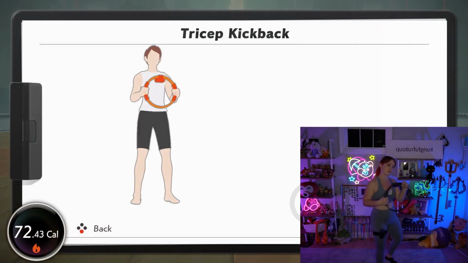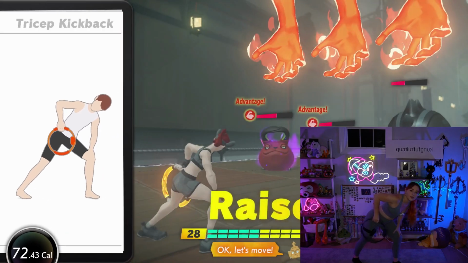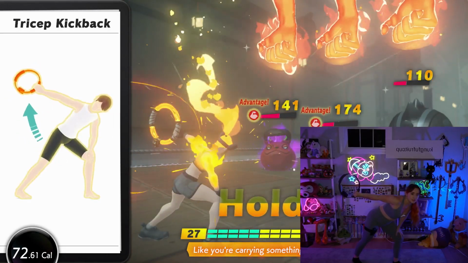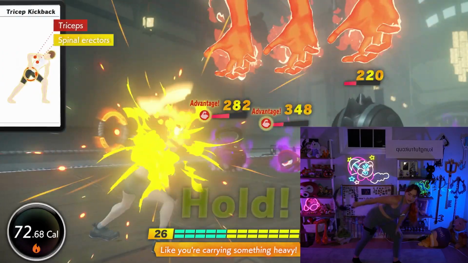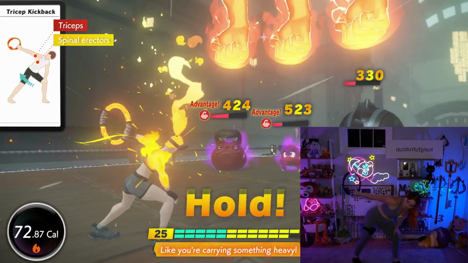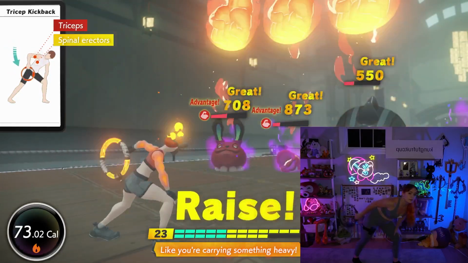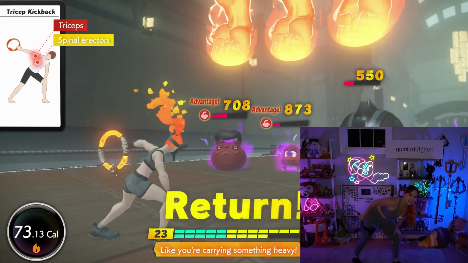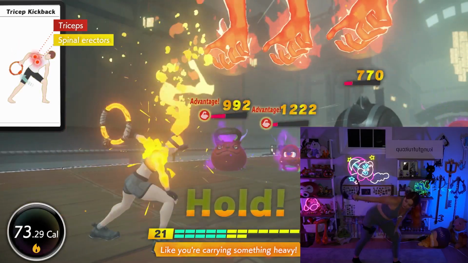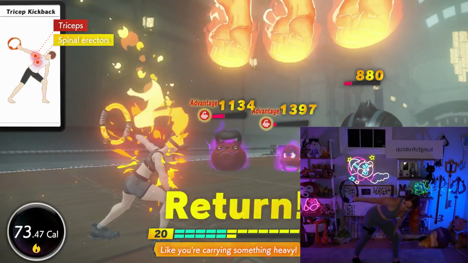Tricep kickback. Okay, let's move! Like you're carrying something heavy. Excellent! Yeah, for sure. Okay! Hey, Al! Can we get up there? Okay. Sharp. Great. Nicely done. Fantastic. Fantastic. Can we get in the closet? Great. I missed in the closet. Okay. Oh, wow. Awesome. Nice.